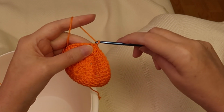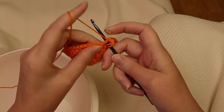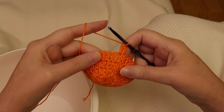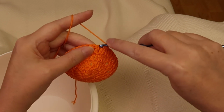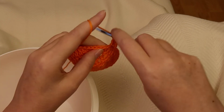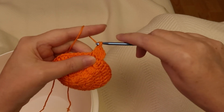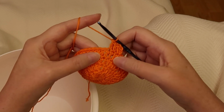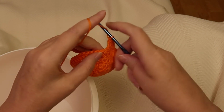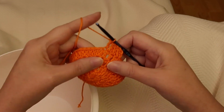So again, to start round 5, we chain 2, double crochet right into that stitch, double crochet into each stitch until you get to the 4th stitch. One, two, three, 4. So 2 double crochet into the 4th stitch.